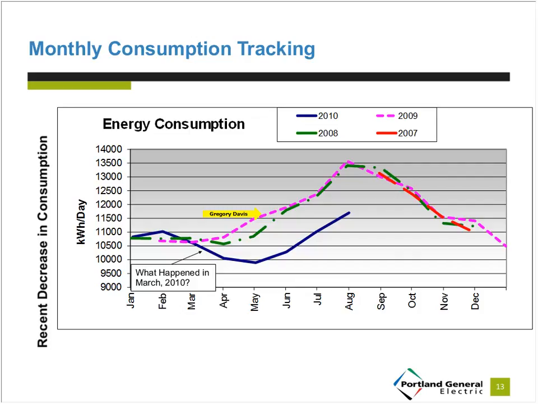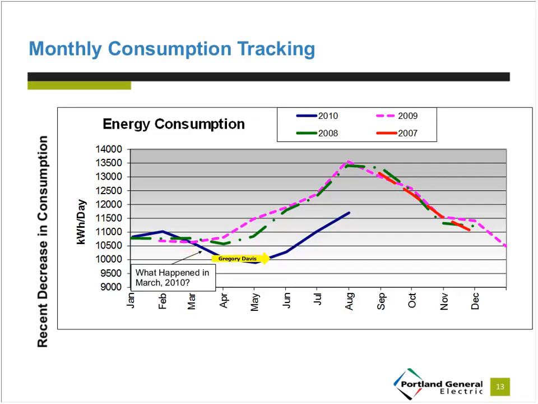It's lower in the winter season, January, February, and March. And then you can see it rises up in the summertime, probably due to air conditioning at this particular facility. But then you see in 2010, something happened that changed. They started the year normally, but then all of a sudden you can see that they started using much less energy as time went on.